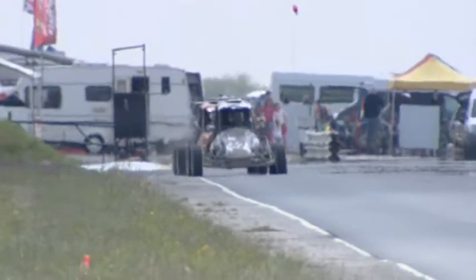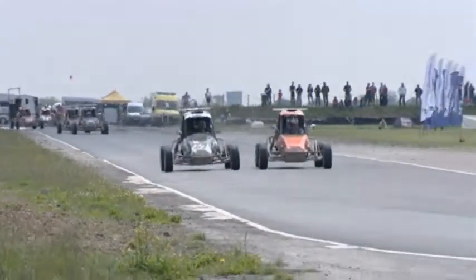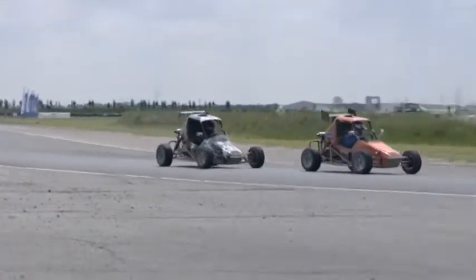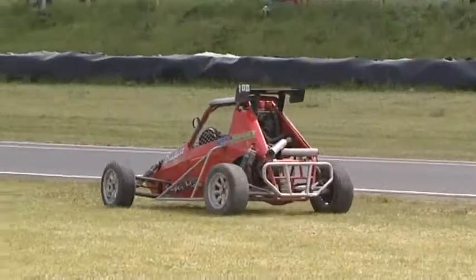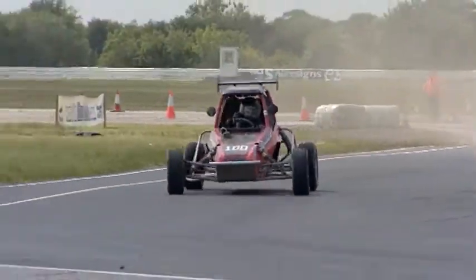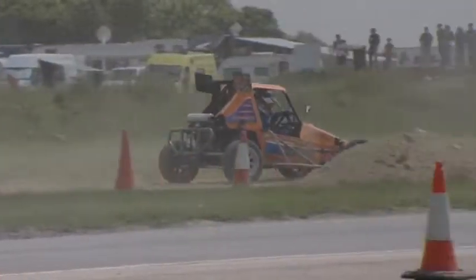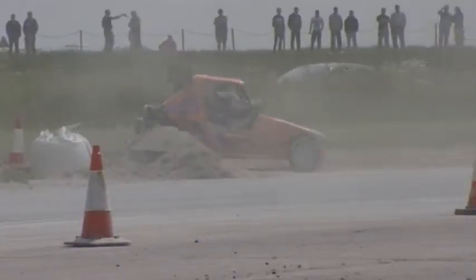There's a real battle on here between these two. And moving out of the slipstream, up the inside goes Gordon Knox there, managing to get the pass, Chris, and that's the 100 machine of Michael Bradbury. He's another one having an excursion off circuit. Yeah, maybe just outbraked himself a little bit. Very easy to do, and certainly not the first person to have ever done that on that last corner there in the run-up to the finish line.